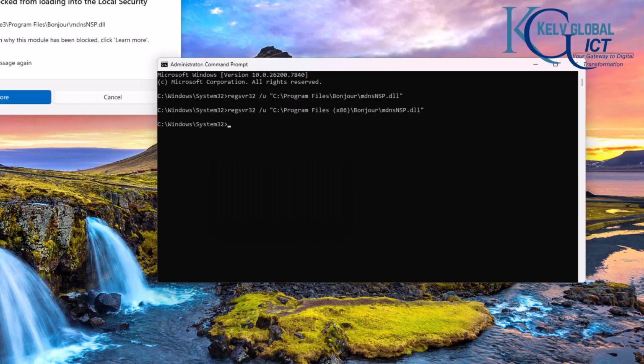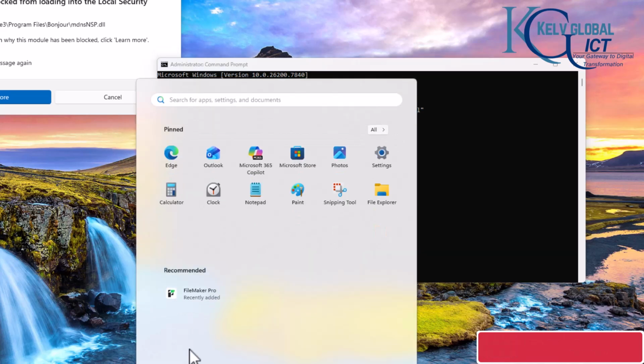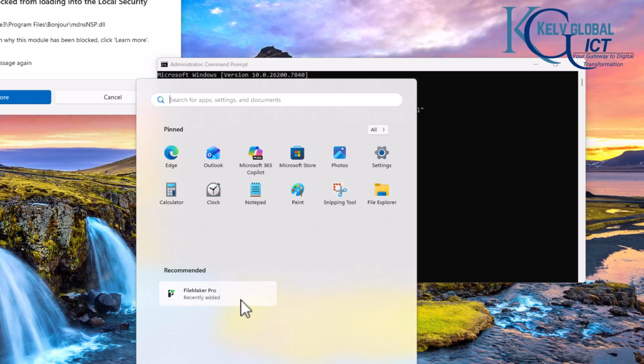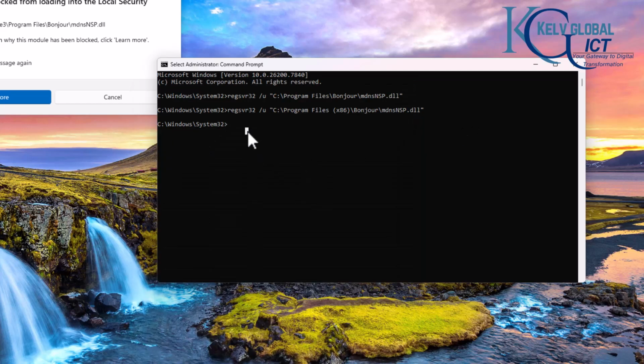And lastly, we are going to actually delete the Bonjour service because your device doesn't actually need it. What happens is I installed FileMaker Pro, that is actually the trial version, which includes this Bonjour application on my device, because without Bonjour, probably the program will not work correctly. So we're going to do the following. I'm going to delete the service. You can see it says deleted service successfully.